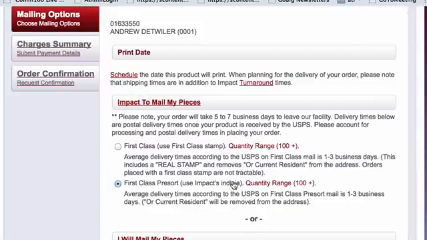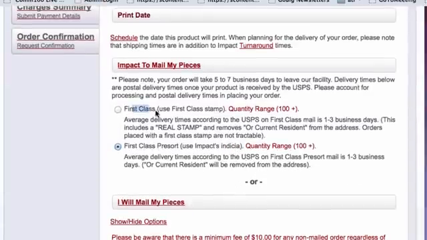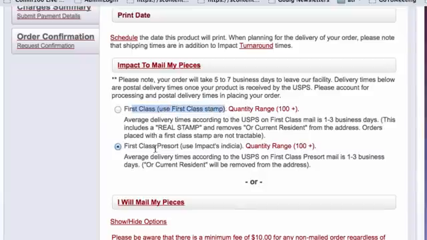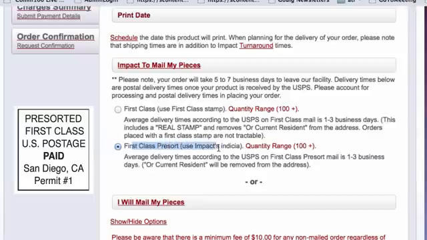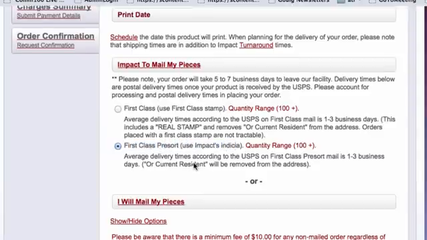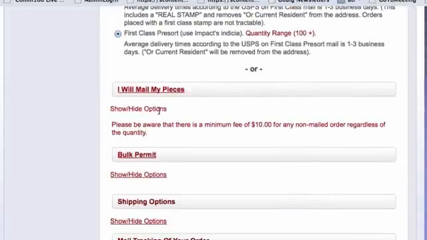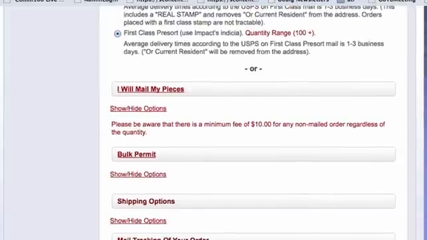I can close that. I have options here for first class mailing with a live stamp. That really is only recommended when you use letters that are authentic with an envelope. Or for postcards like we're doing now, I can simply use this first class pre-sort. And then down here, it says "or," so I'm not going to mail my own pieces, so I don't have to worry about any of that. I'm not going to ship anything.